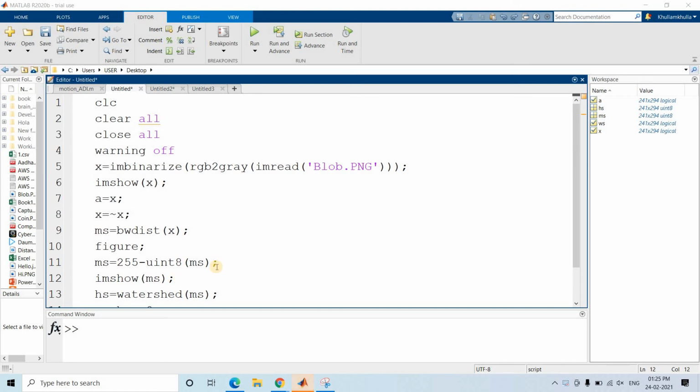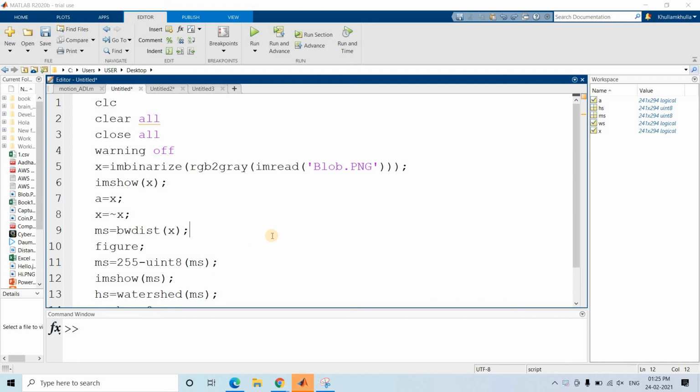So in my previous video, I have already discussed in detail about the watershed segmentation, one of the very popular and powerful image segmentation techniques. I have discussed the theoretical intuition as well as the programming part, and also discussed that many times you might require applying different image pre-processing concepts before applying our watershed segmentation technique. And one of the very popular techniques which we often use in this particular segmentation is distance transform.